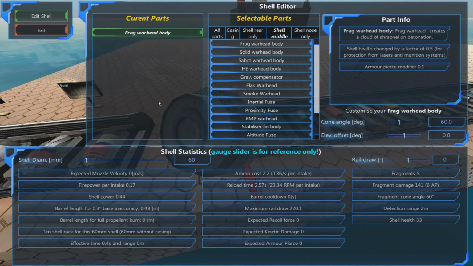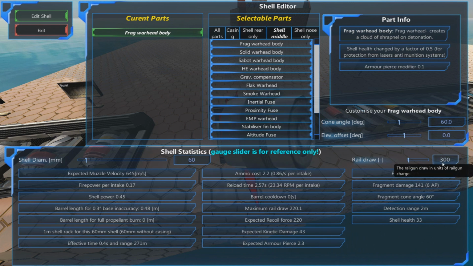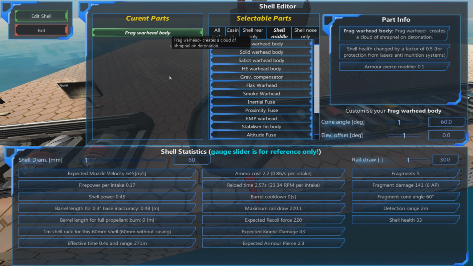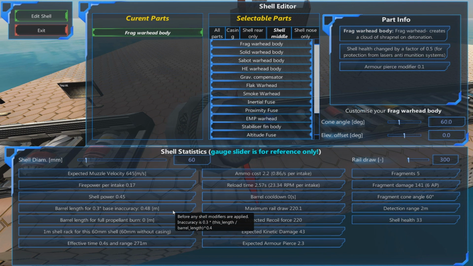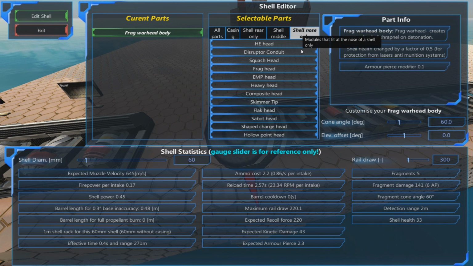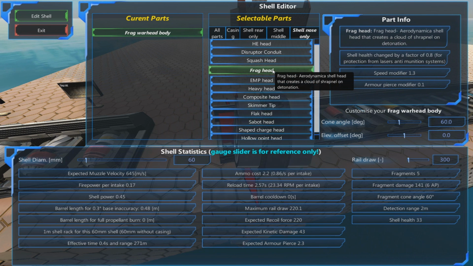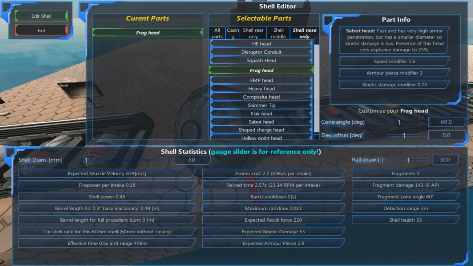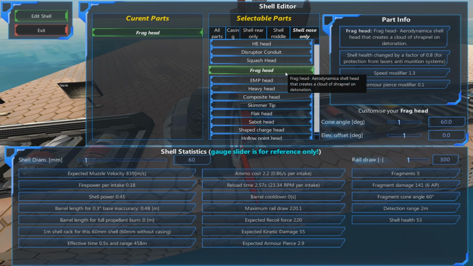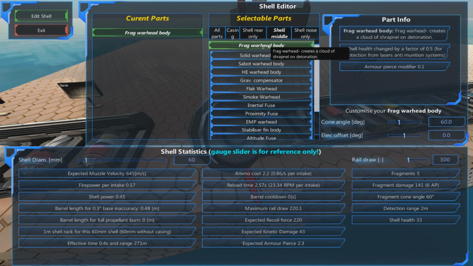It also depends on what you're doing, by the way, because even if you stick some railgun draw on this particular shell, it'll have pretty lousy accuracy, and also not as fast as you could make it. You'll be better off using the head version. See there, muzzle velocity 645. That jumps to over 800 with this rail draw, so better off doing that if you want just a single component shell. But anyway, off topic.